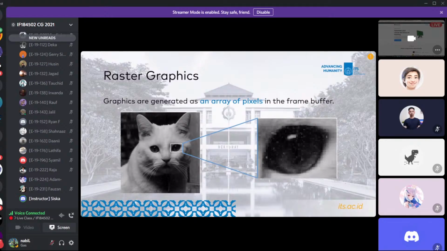It's caused by the resolution not being high, so the image will be shown like this in the left side image. And then vector graphics use a mathematical formula to generate the image.